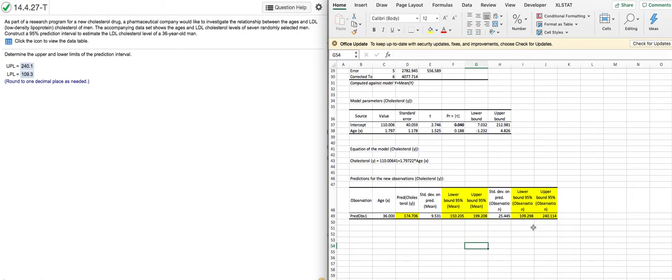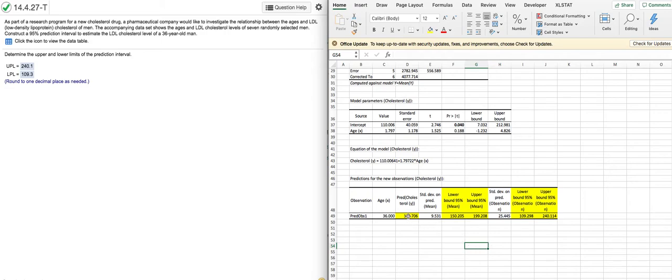And with the prediction interval, this is saying that we are 95% confident that a 36-year-old man would have a cholesterol of 174.71.